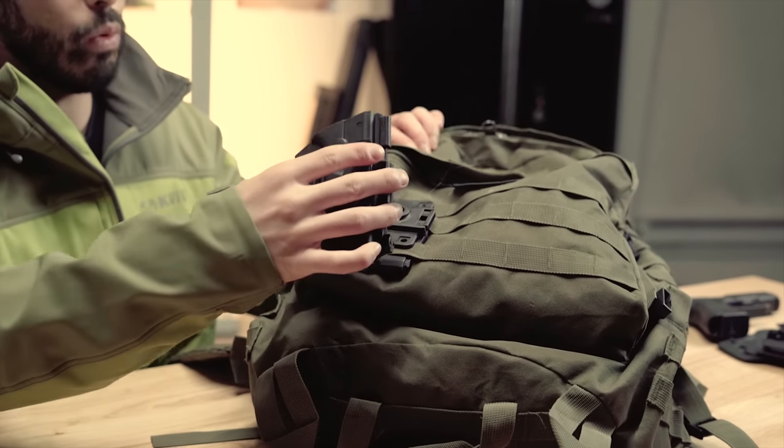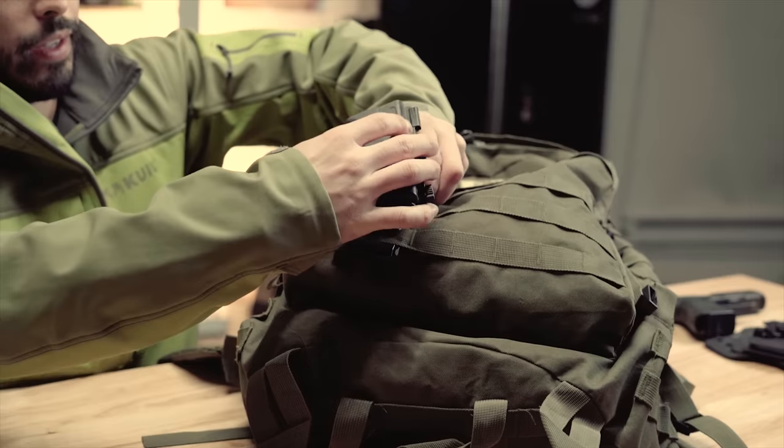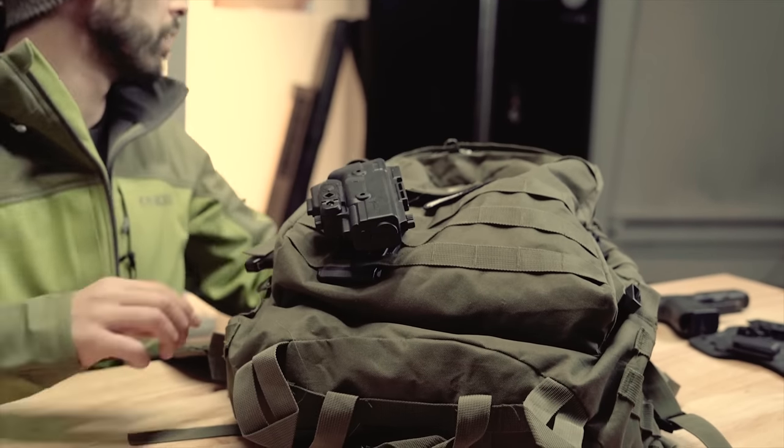So today we're talking about another Alien Gear Shapeshift Holster Expansion Pack. We've talked about backpack, Molly, drop leg. I think that's it. Seems like there was more, but that might be it. Anyways, now we're on to an ankle holster.